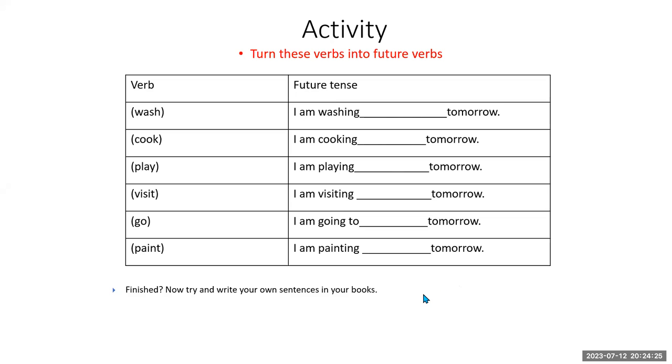Ok, tranquilo. Para quienes vienen llegando, what I need is that you complete this exercise. You are going to turn this verb into future verb. Lo que van a hacer es que con estos verbos vamos a crear oraciones en futuro usando el presente progresivo. Por ejemplo, la primera dice, I am watching. Usted va a poner la actividad que va a realizar mañana. Ya alguien dijo, I am washing my car tomorrow. Ok, entonces esa es la actividad. Lo que usted necesita hacer es simple, agregar una actividad acá.